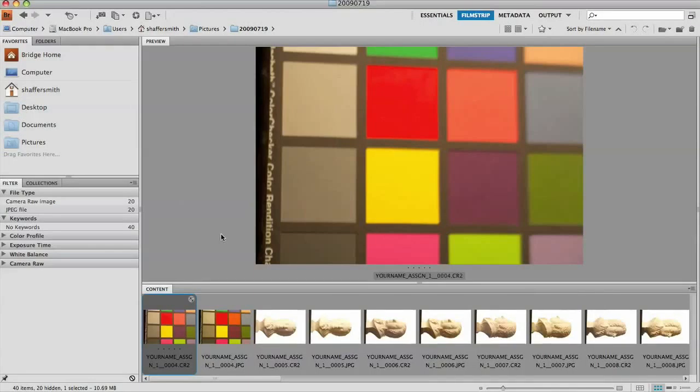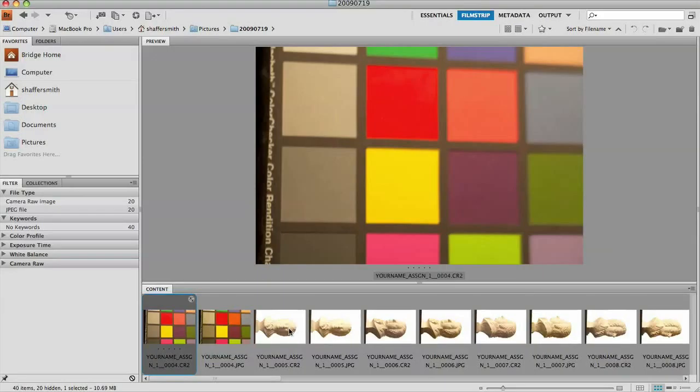Now that we've brought our images into Bridge, you can see them in the film strip along the bottom here. We have both .cr2 RAW files and .jpeg files. We're going to only open the RAW files here as we're going to make a color correction to the white balance. You notice they all seem to be a bit warm here, but we can use our color checker to make a custom one-click balance that will allow us to color correct it in one click.